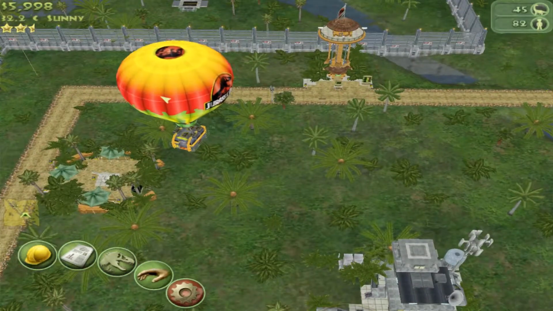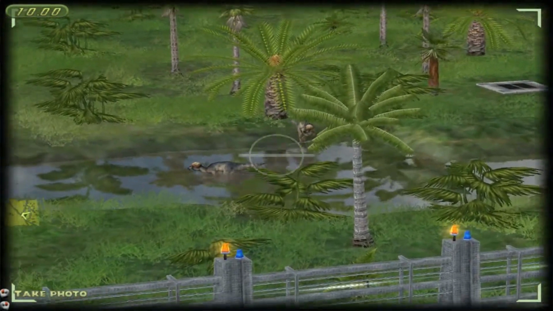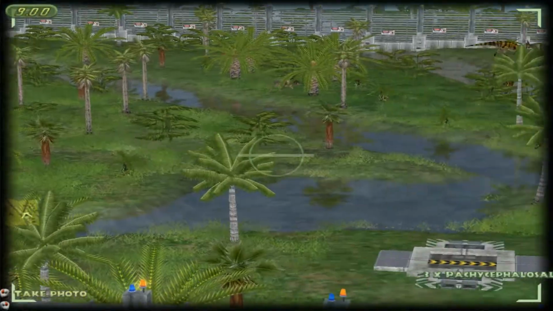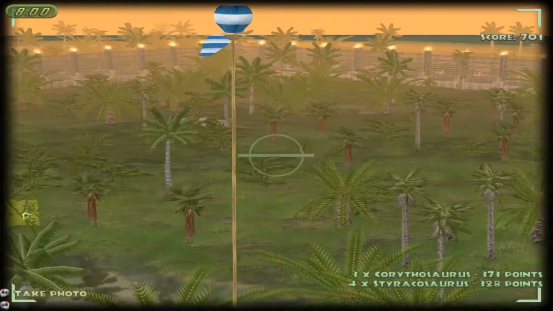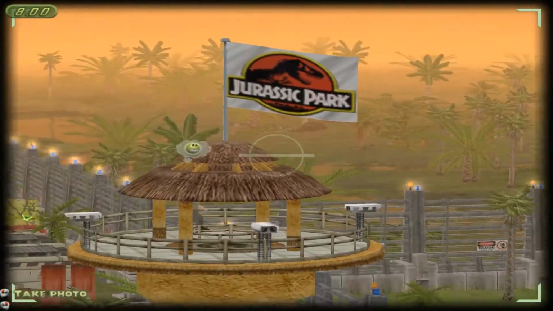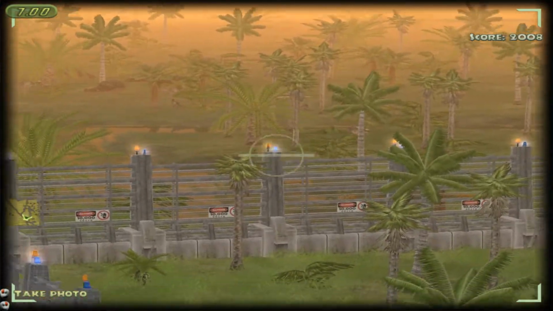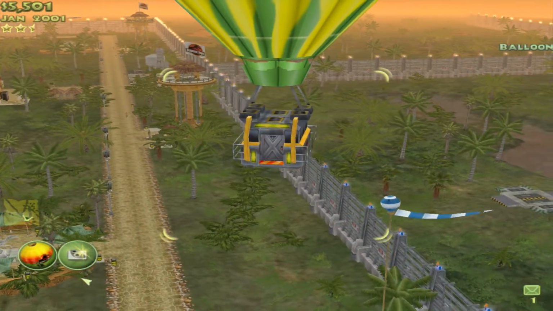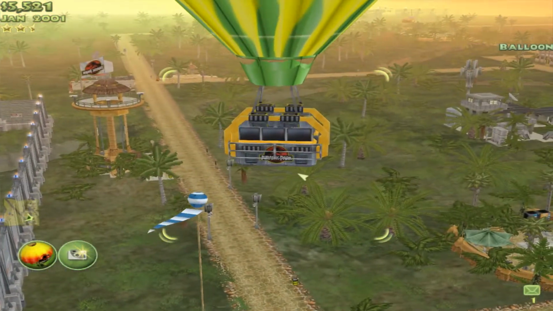Oh, the balloon is lifted off. Let's get up here and take some pictures. There's 3 pachycephalosauruses. There's 4 styracosauruses and 3 corosaurs. Oh, they can't quite see out there. I'm not shaking the camera around, that's the balloon. By the way, look at the balloon. That thing looks pretty cool.